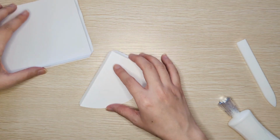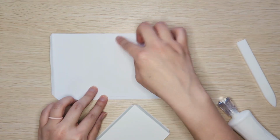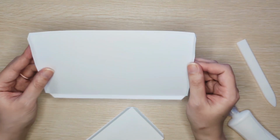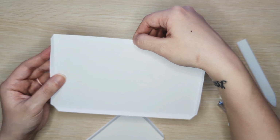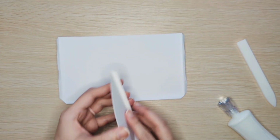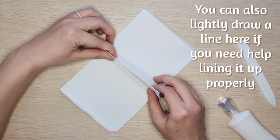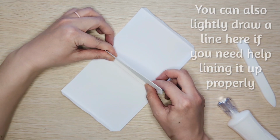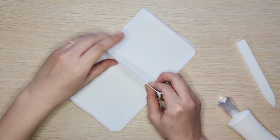Now we're gonna attach our first piece. So right in the middle, you should see a notch. It's gonna be really hard, but it's gonna be right in the middle of the entire thing. What we're gonna do is we're gonna line it up to go up and down, and we're gonna do it like this, and we're just gonna glue the back piece to the base.